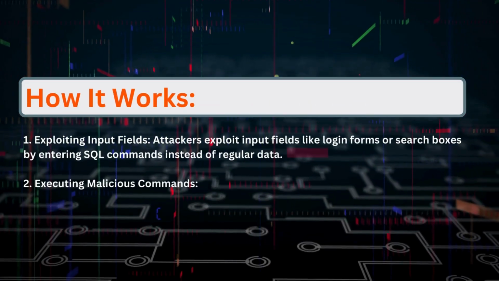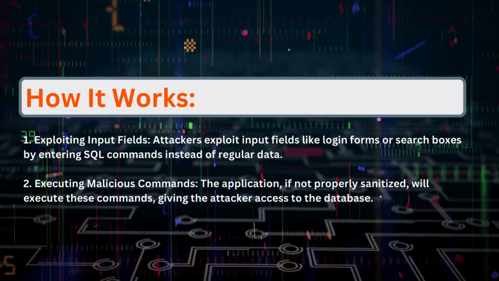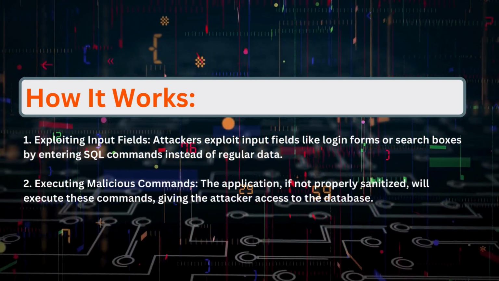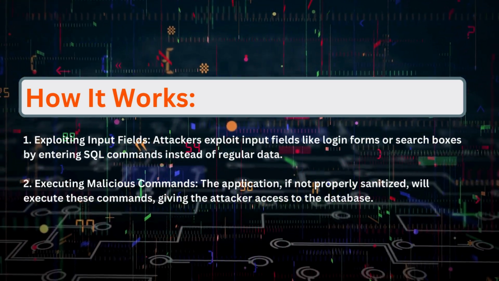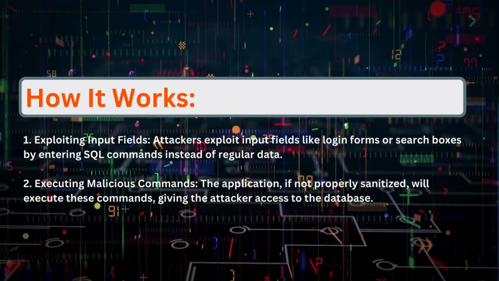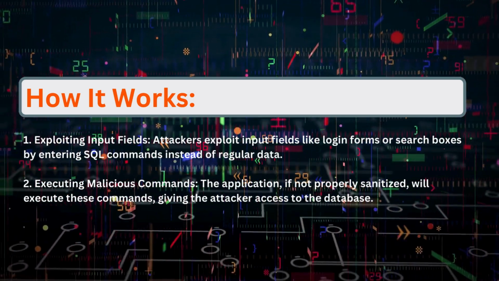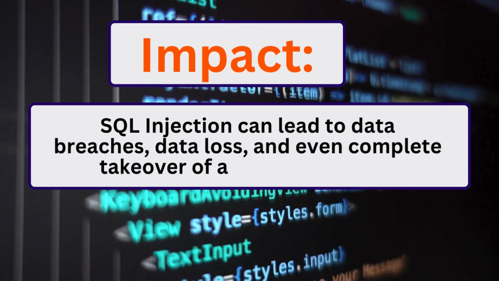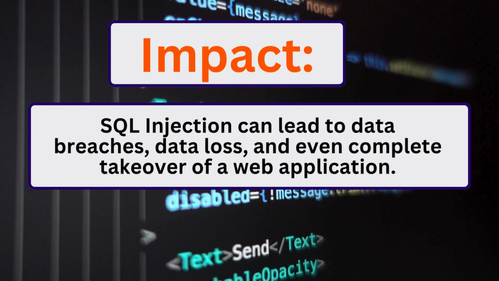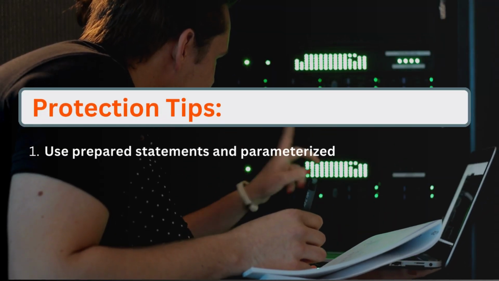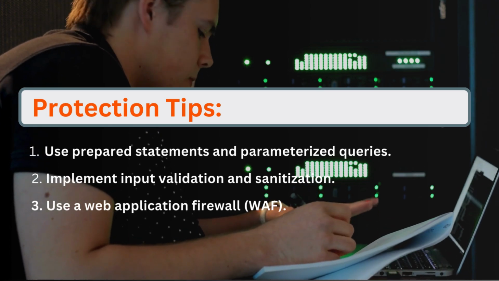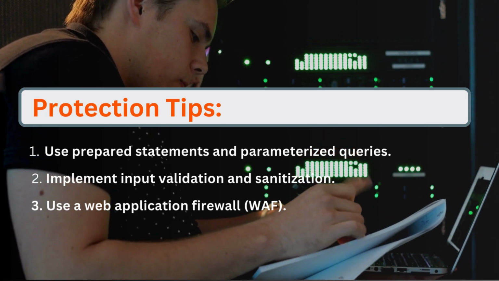First, exploiting input fields. Attackers exploit input fields like login forms or search boxes by entering SQL commands instead of regular data. Second, executing malicious commands. The application, if not properly sanitized, will execute these commands, giving the attackers access to the database. Impact. SQL injection can lead to data breaches, data loss, and even complete takeover of a web application. How to protect against it? Use prepared statements and parameterized queries. Implement input validation and sanitization. Use a web application firewall.